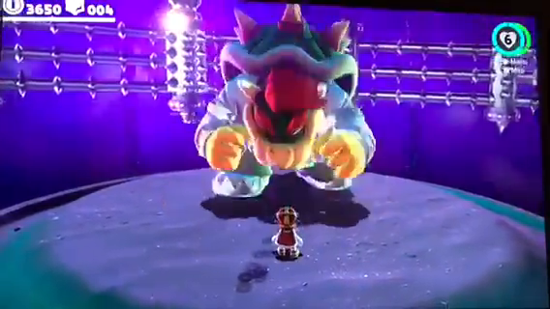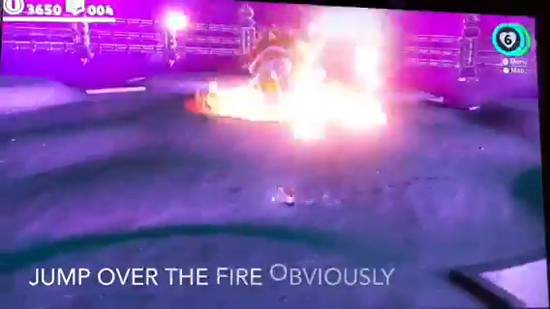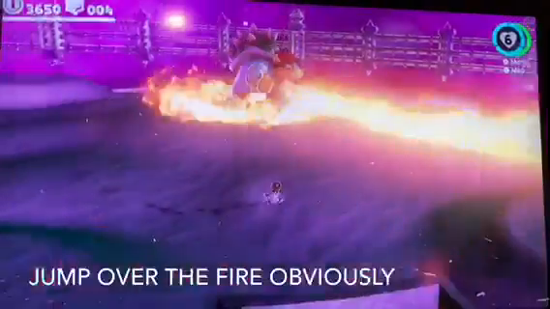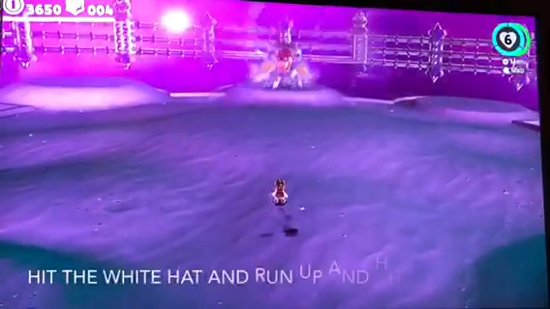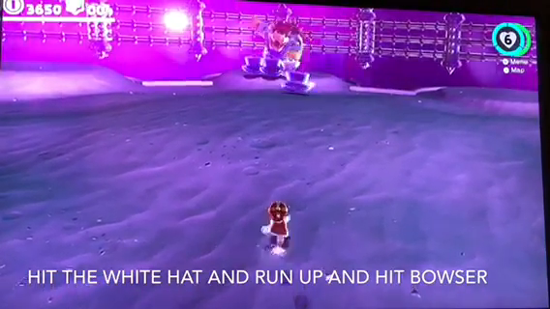And now this is where the battle really gets hard. Bowser realizes what he's up against, and then he spits out a giant ring of fire. So all you're gonna wanna do is, right when you see it coming towards you, simply jump over it. Next, he's gonna jump to the pillar behind him, and he's gonna set up a row of hats, just like he did in the previous Bowser fight.